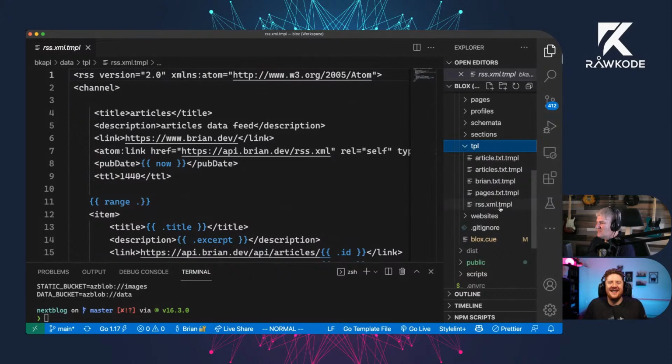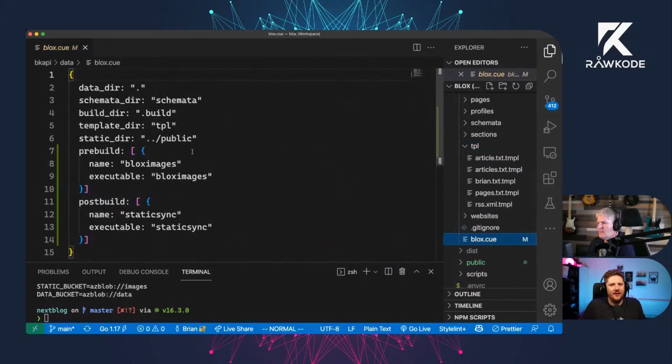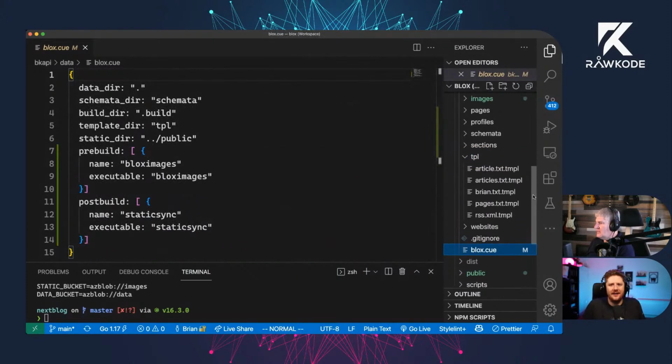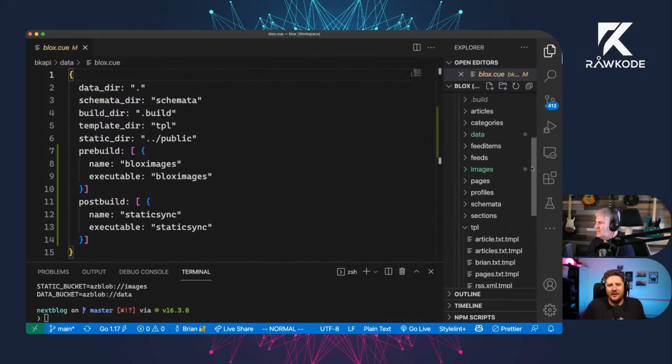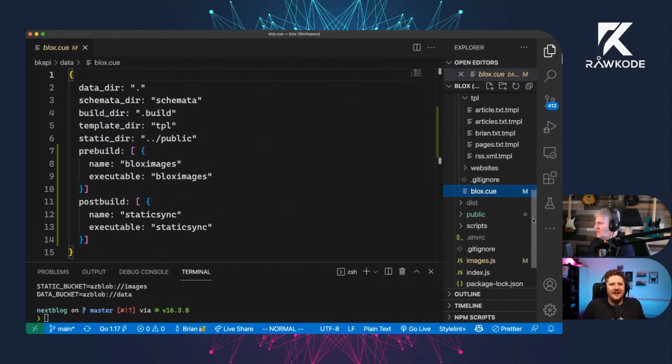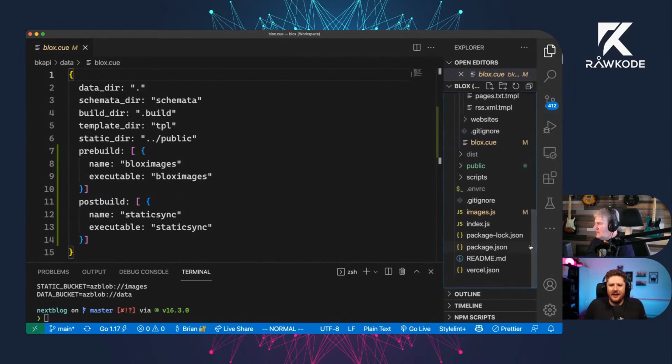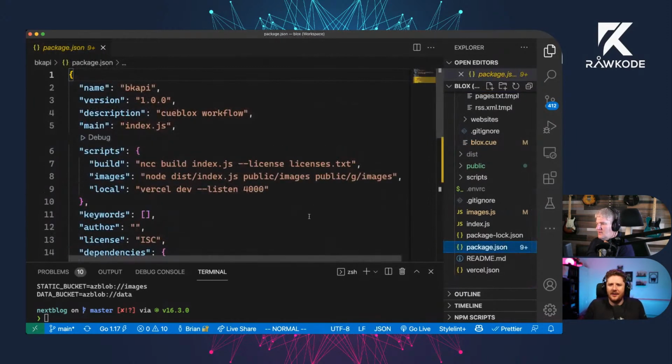Good, yeah. But I think it's just really cool the way CueBlox gets out of your way and just lets you manipulate the data in this way. And the way the render subcommand with the templates works is just so simple and yet so powerful at the same time. And I think that's just the sweet spot. So I really love that.